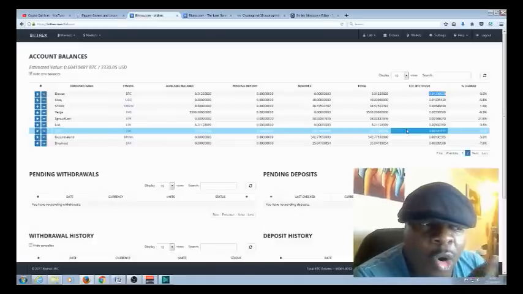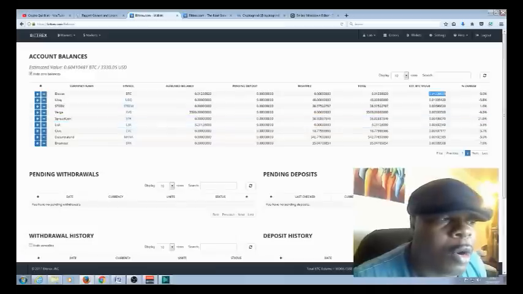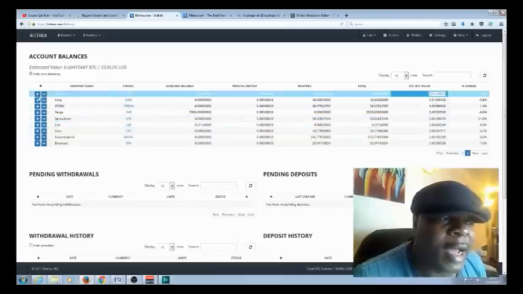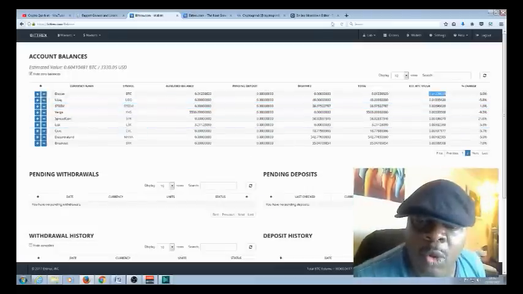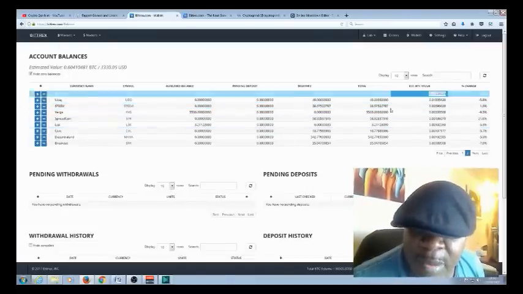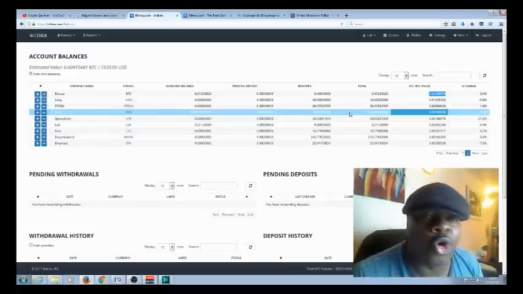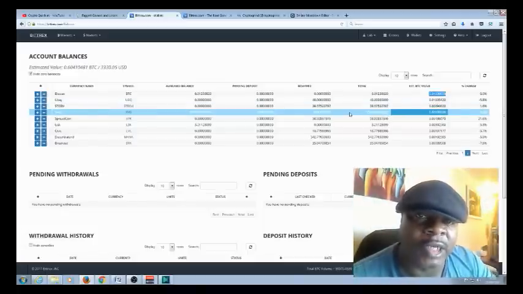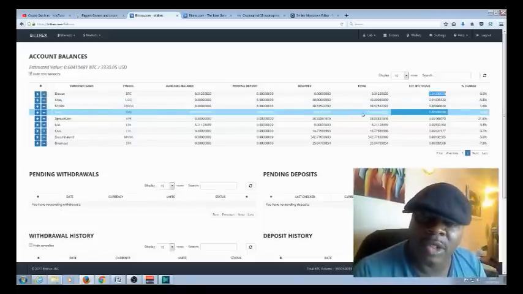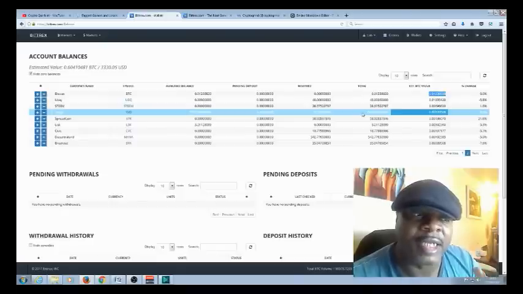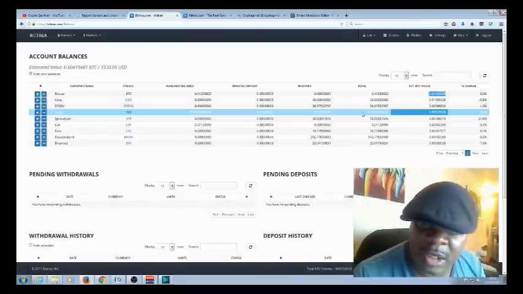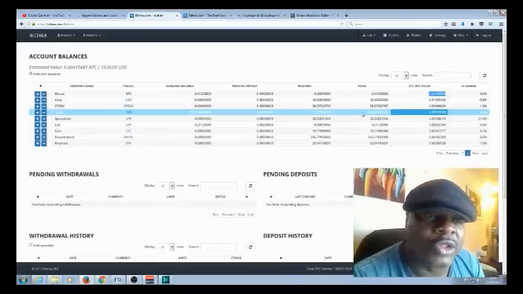I did have more, but obviously I've used them to buy all of the coins that you can see on here. And these are my holdings, by the way. These are the currencies that I have a stake in. There must be about 20 of them now. So I have a strategy for this, and I shall do a separate video on that. But this video really is just dedicated solely to carrying out a trade. So we just stick to that.